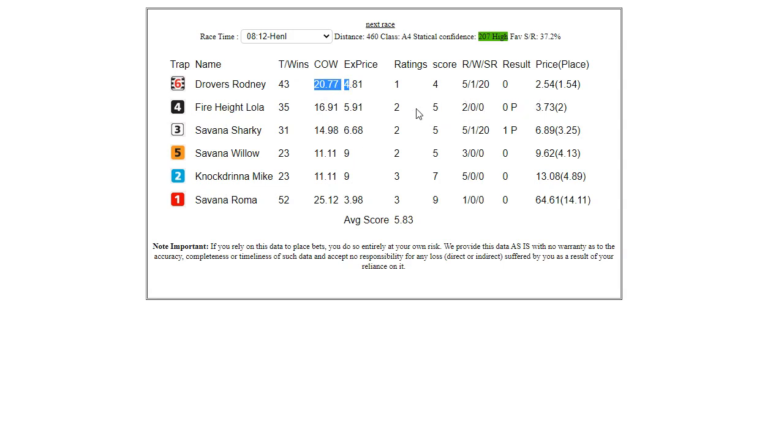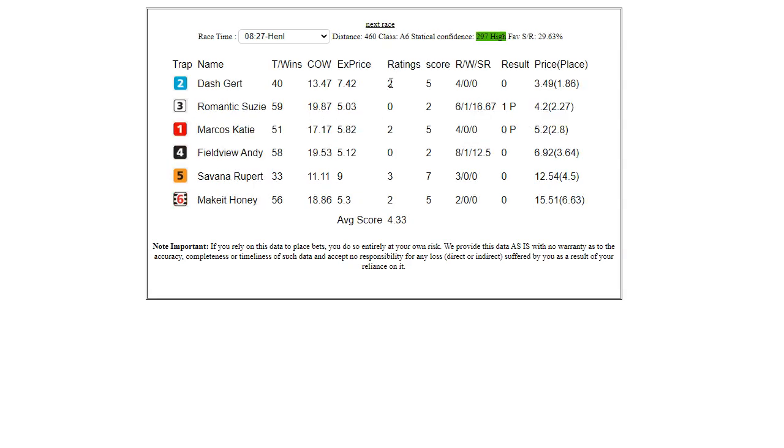Now, to add to that, I can say the favourite's got a strike rate of 20%. That's not brilliant, but it's not bad. It's won a race before, so it knows how to win. And we've got another one here with a strike rate of 20%, so another one that knows how to win. So this becomes a little bit more inviting in that case. And if I'd taken it on at a score of 5, lower cow, then it would have been fine, because this other 20% won the race.